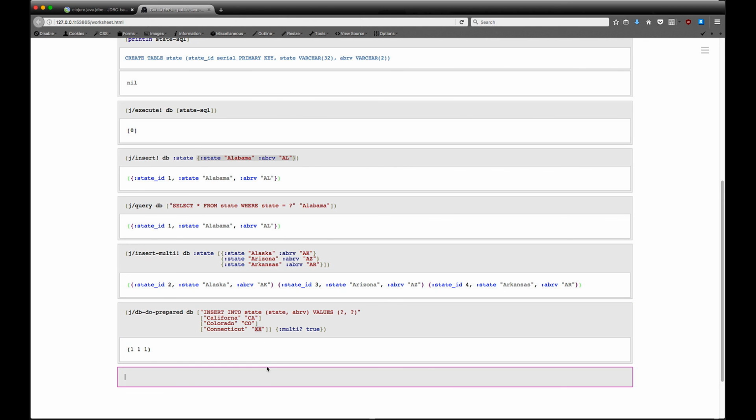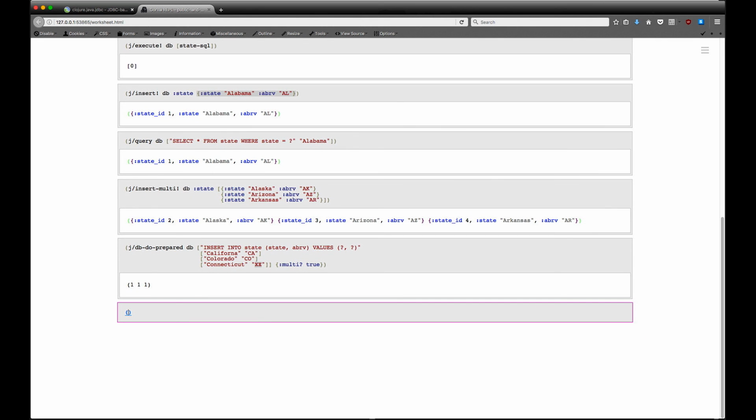So we hop in here, let's get some space. For that, we're gonna use the update bang form, update DB, we're gonna be updating the state table. We want the new value of abbreviation to be Connecticut, and our query is where abbreviation equals, and the parameter would be XX.